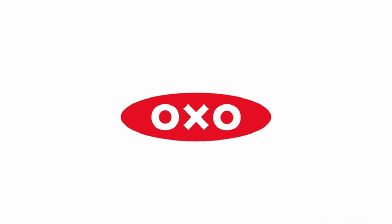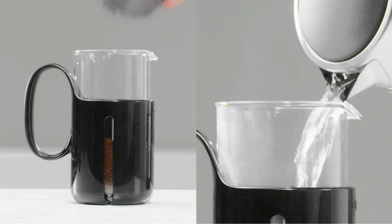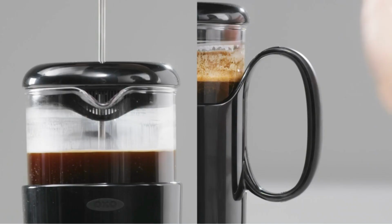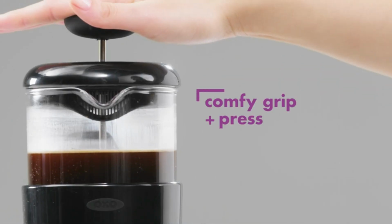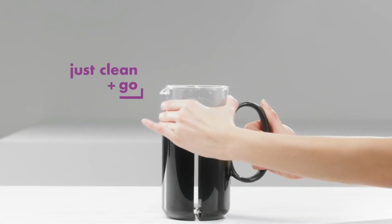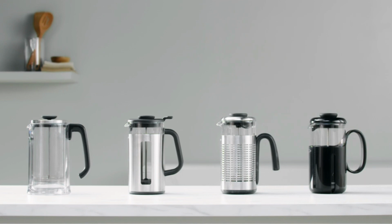The positives are: its shatter-resistant Triton carafe provides durability and prevents breakage during travel or in rugged environments. The plunger with a silicone gasket ensures smooth filtration and effectively removes coffee grounds. Its two-piece design facilitates easy disassembly for thorough cleaning. Its compact size and lightweight construction make it convenient to carry on camping trips.